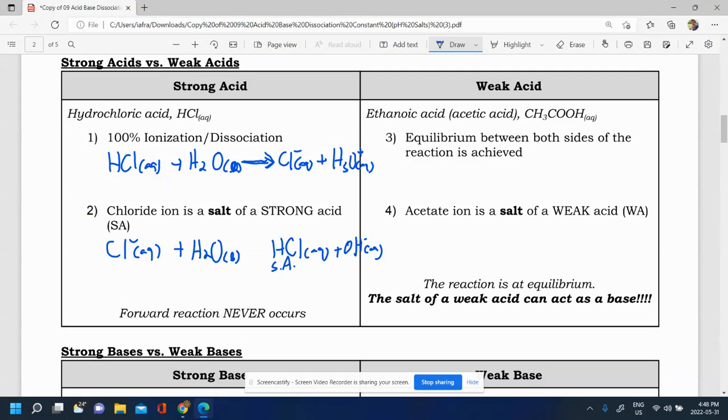It will not go back in an equilibrium to make HCl, since HCl ionizes 100% as a strong acid. So this direction actually will not happen. It'll rather stay in the direction that we saw above, this way. So that's why that reaction will not occur. And that's why the salt of a strong acid is neutral, has no effect on pH.